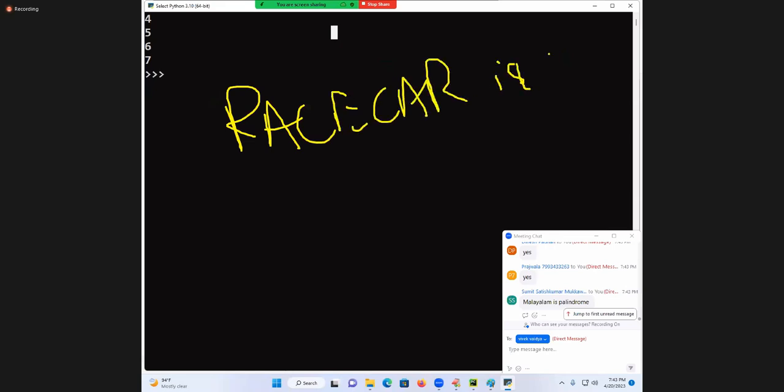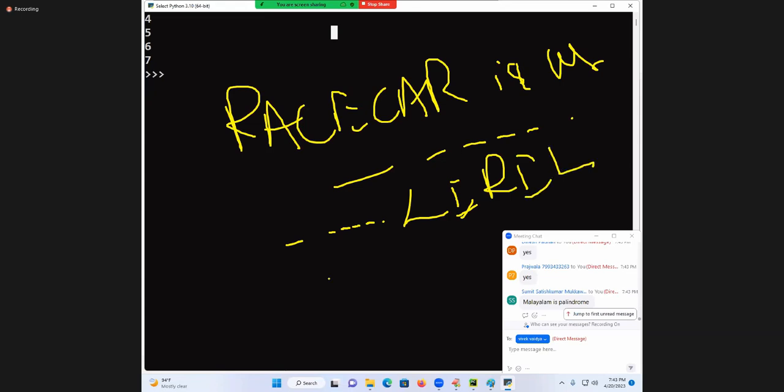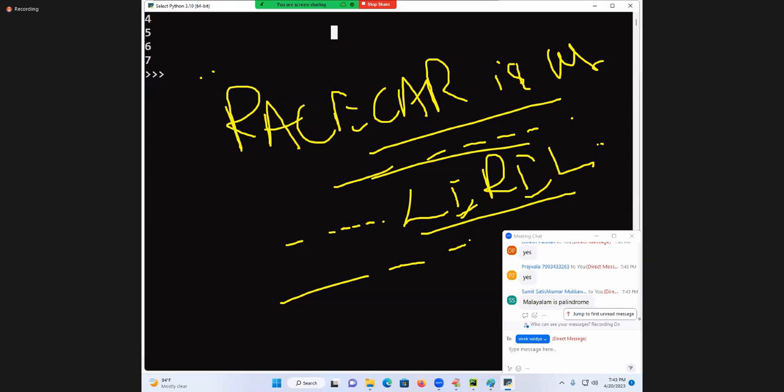Some text is given like this, a big text. It is a question written to students. Actually, this example I want to tell you will come in the files concept. I have 10 pages of information in the form of a file, a PDF file. From that, I want to retrieve all the words which are palindromes. So I want to train you from this place onwards. So I'll take a big string. From this big string, I want to split it.